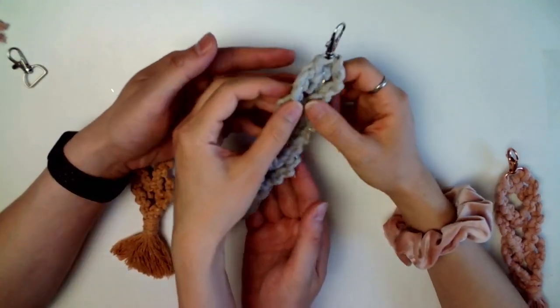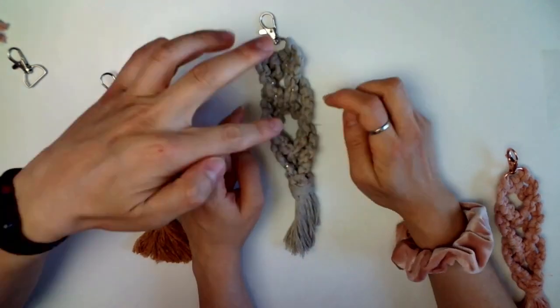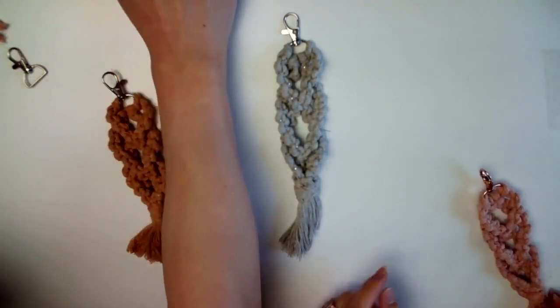As a beginner, it's hard to work out your tension when you're knotting. Some knots might be a little more tight, some knots might be a little more loose. How do I improve on this? One thing is you could work on your tension so that you don't have a large gap here. Because you made it tighter here, but then this one was super loose. Right, so you can see that big hole. Make your knots the same tightness all the way around. It looks like this side is more tight than this side. Yeah, exactly. But that was still really good.